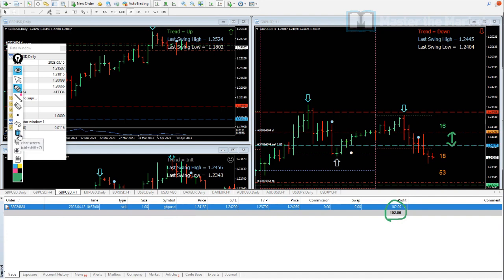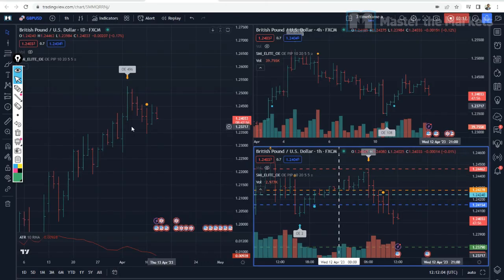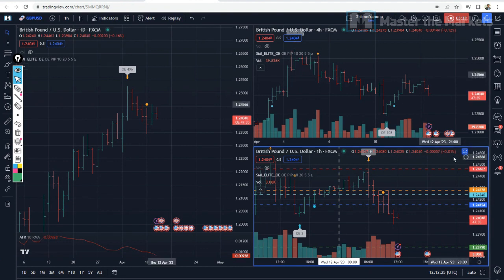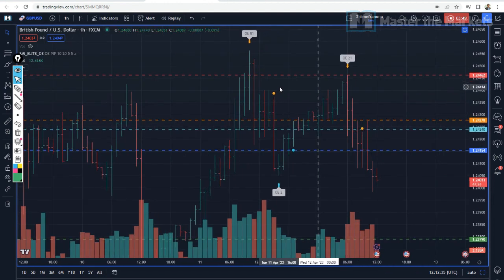Now, why did we trail it to that particular position over there? The reason is we usually look for the last high that it went to before it continued further. Okay, here at Master the Markets, that's what our research shows. So you see that bar, which you can see over here, let me actually maximize this pane and then you can take a look at it much better. I'm still getting a little bit used to the platform. So over here, you can maximize it there, maximize chart. There we go, much clearer, much bigger.